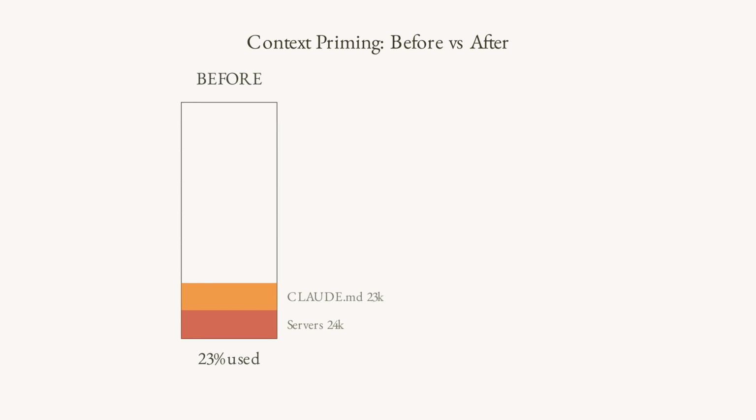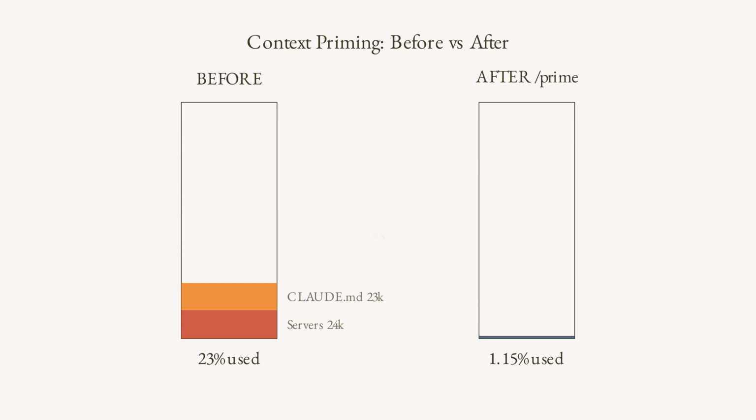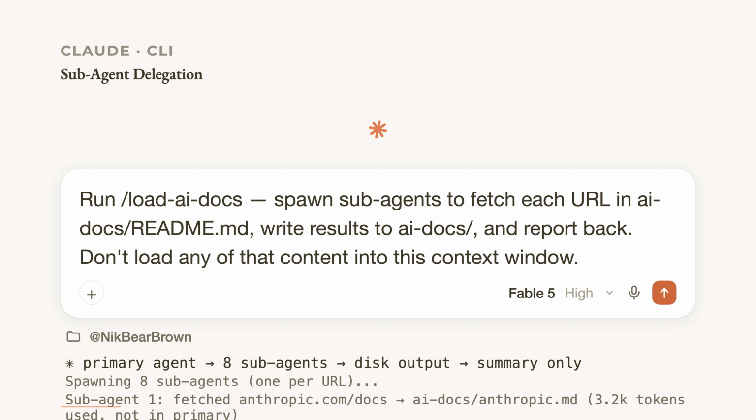After running /prime with a spec file argument, the context window sits at 300 tokens. That's 92% free. Compare that to the bloated default 47,000 tokens consumed before a prompt was written. The prime command loaded exactly the context needed, the readme, the file tree, and the one spec for today's feature, and nothing else. Level 3 is delegation.